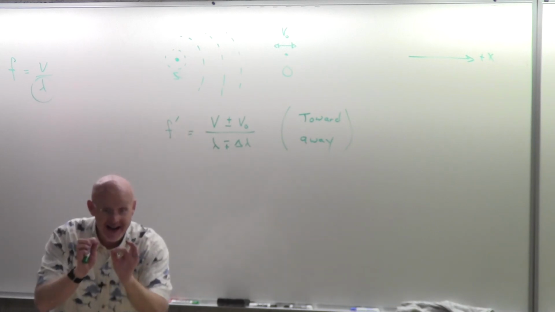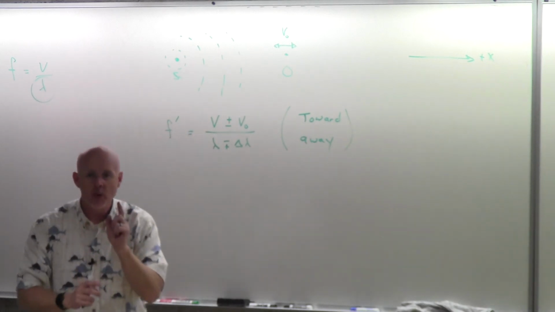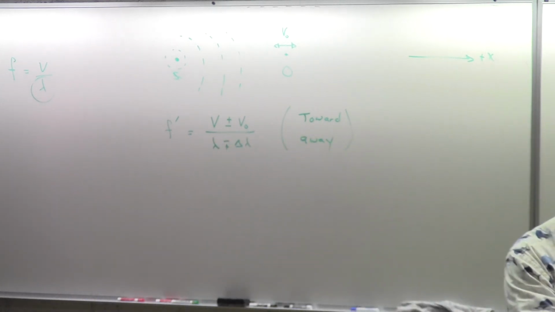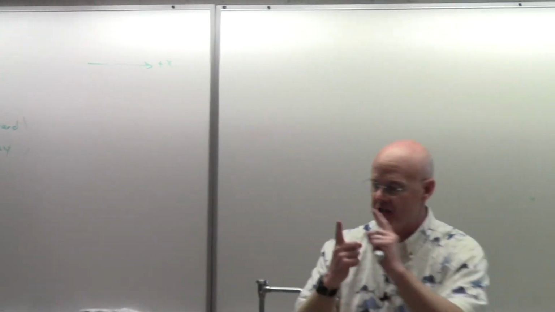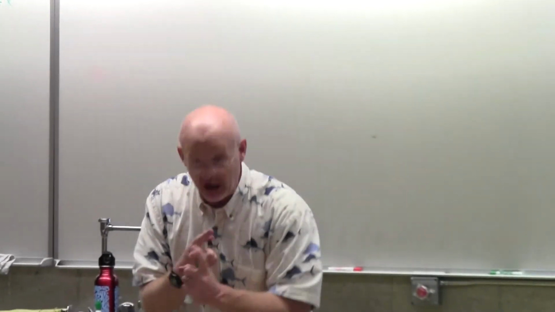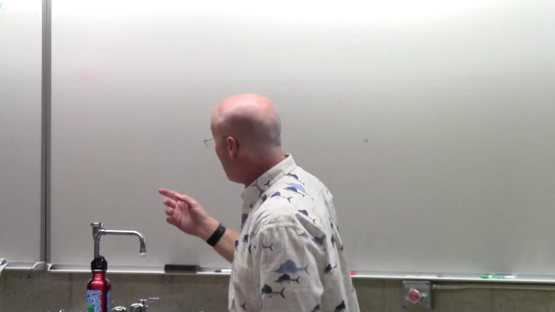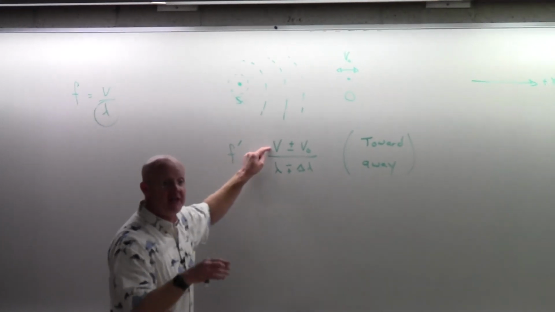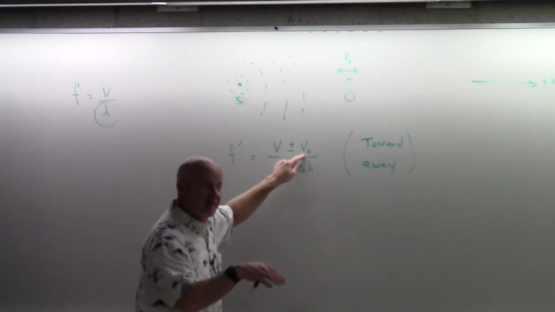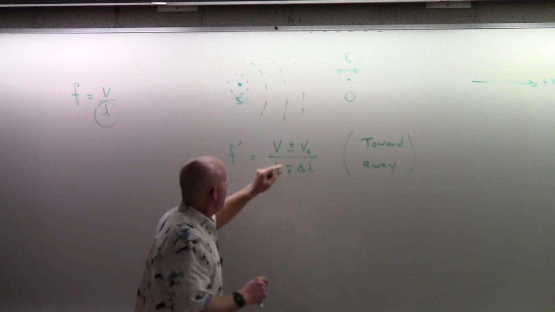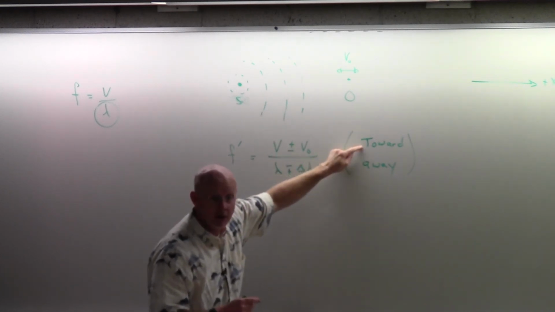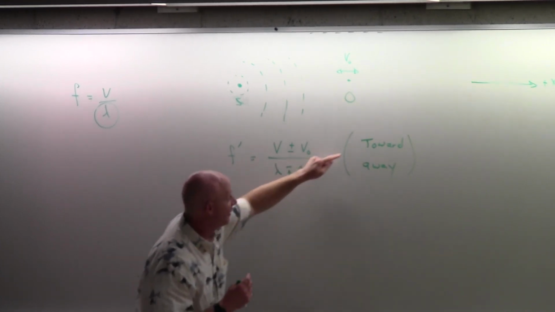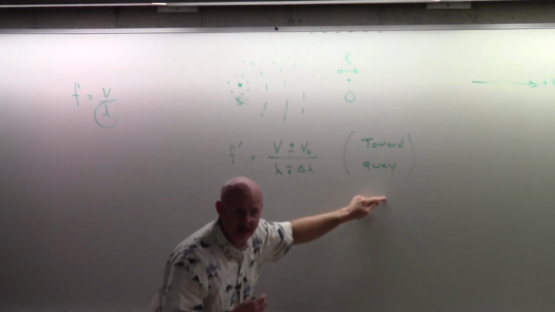The wave, right? This is the velocity of the sound. Do you see we got three velocities up here? And this is what I wanted to take to derive it. I wanted to keep clear what equations were happening here. We've got the speed of the wave, we've got the speed of the observer, and we've got the speed of the source. So far, we don't even have source listed up here, but after a couple of steps of math, we will. But this is the V of the wave. This is the V of the observer. The plus is for towards, and the minus here is for away.